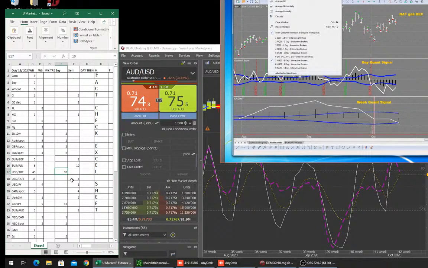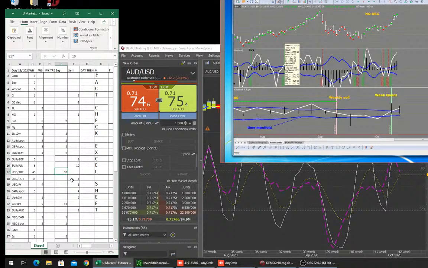So where do we go from here? Let's take a look at the NASDAQ 100 since it's an N. You can see here we went to the weekly buy last week and the daily buy, and it has been a 600 plus, almost 700 pip move on the upside there. Pretty cool. Lots of buying there.